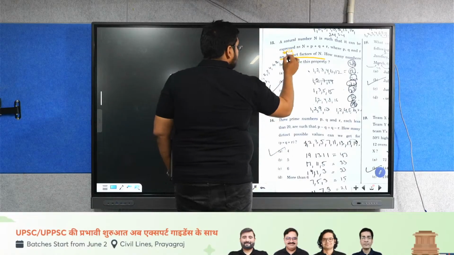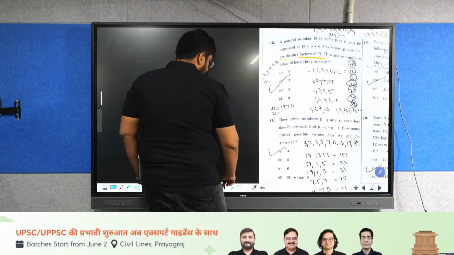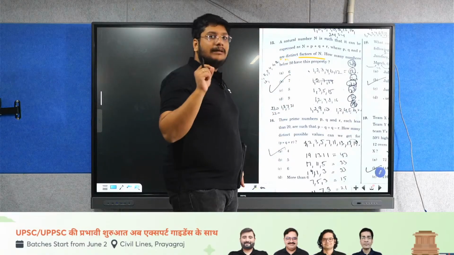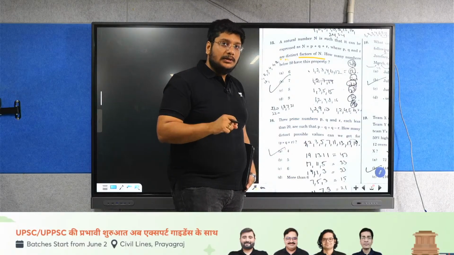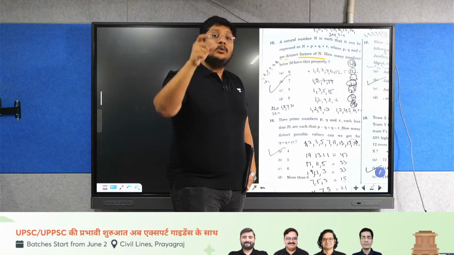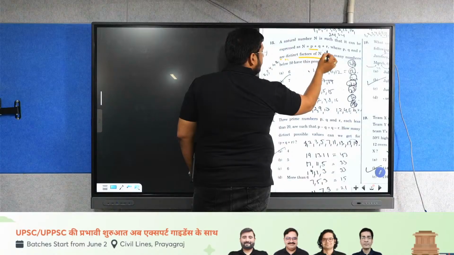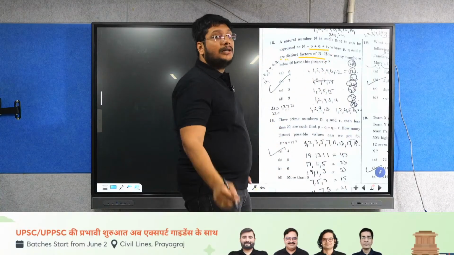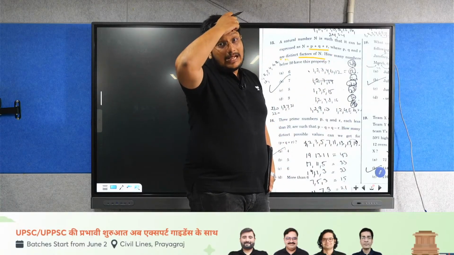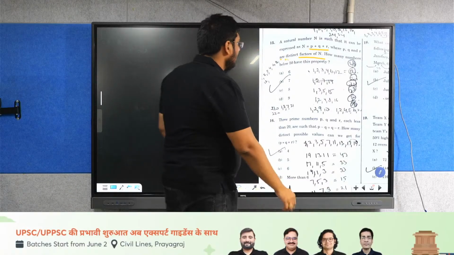So first thing, you have to be very clear that the word only is not mentioned. That is why many students were not able to do this question, because they by default assumed it has only those factors, so only numbers expressed in this form with p, q, r as the only factors. It is not asked anywhere that the only factors are distinct factors. It can be anything.